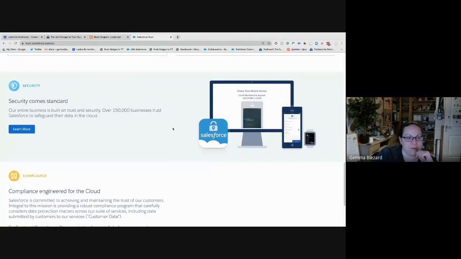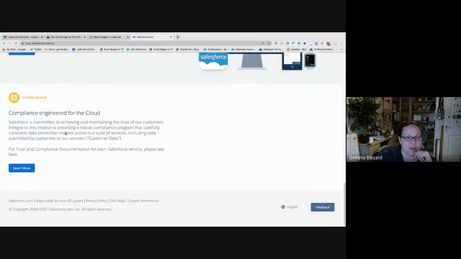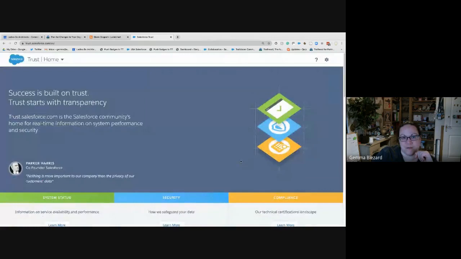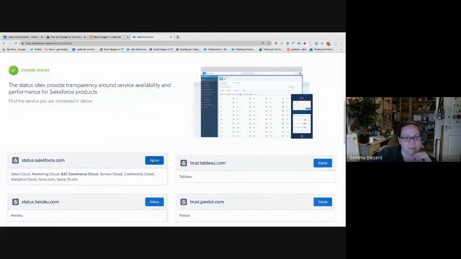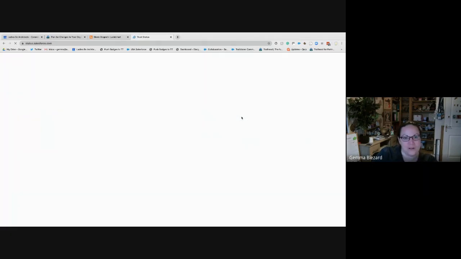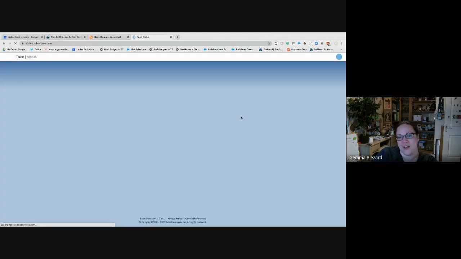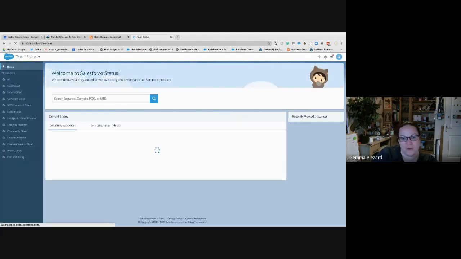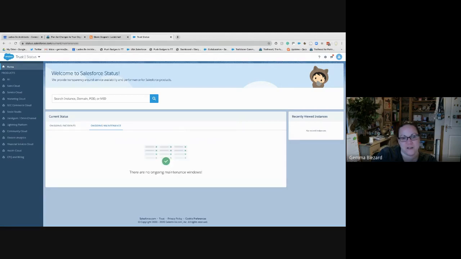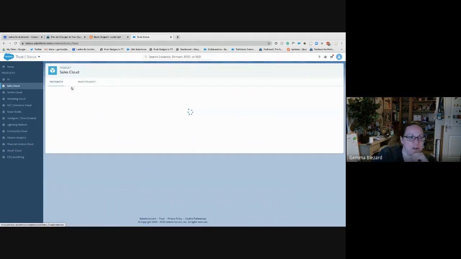So obviously it talks a lot about what Salesforce does in order to keep things secure and compliant, and it will tell you server by server. If we go to learn more and look at the status of salesforce.com, on this page you'll be able to see which servers, if any, have had issues, where they're hosted, and if there are any incidents going on. There's a COVID-19 update, any ongoing maintenance, and then you can split it by individual product here.